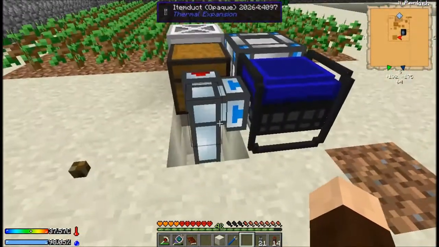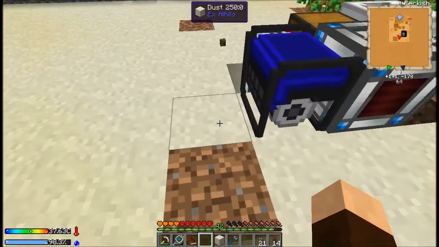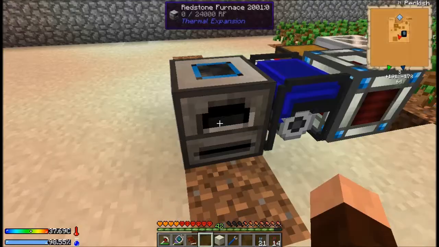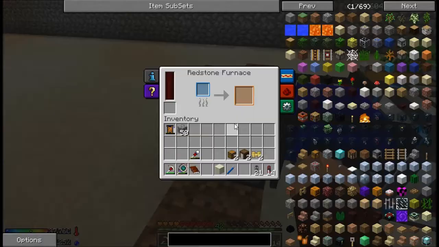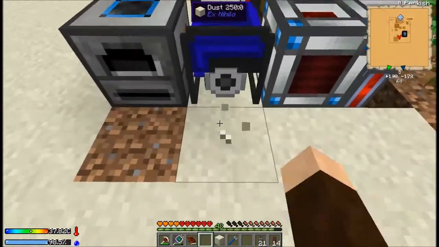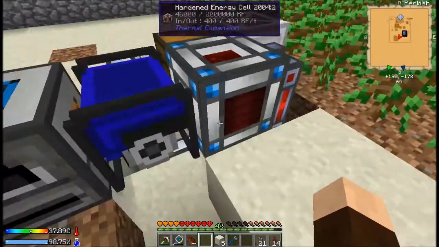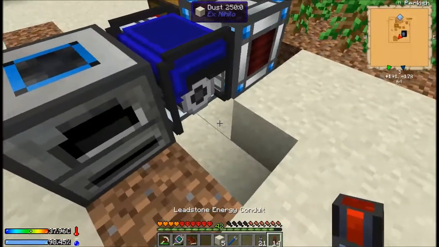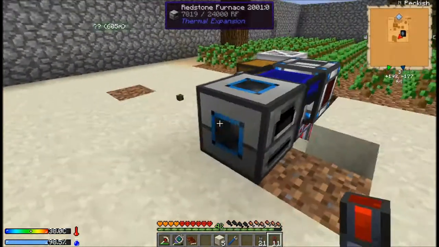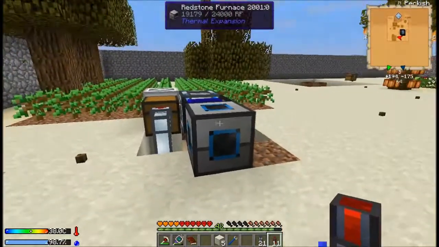Now, unhook that. Actually, no. So let's see here. Now I need to set up the redstone furnace, which is not automatically setting up power. So let's see here. Okay, now that's getting power. Now I want this to... Okay, I'm sweating because I'm next to the generator. That's fine.